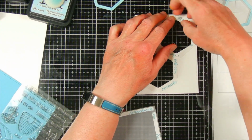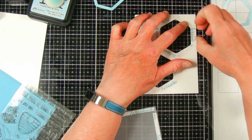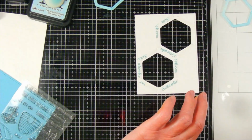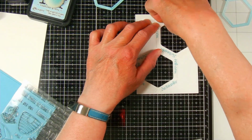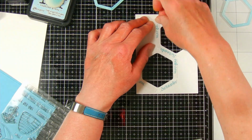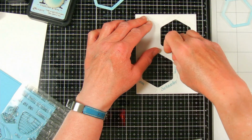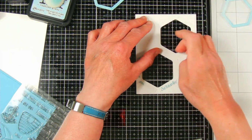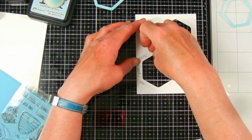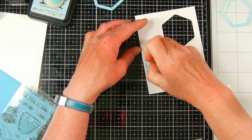I'm just peeling off the backing of my tape and adhering my vellum to my card panel. And this is one of the first times I've used this tape. I just purchased it a month or 2 ago, and it's a lot less expensive than a lot of the other tapes of this type. That's the double-sided adhesive, and they also run sales on it quite a bit at scrapbook.com since it's their own brand. And I got this one in a 6-pack, so it's even less expensive.